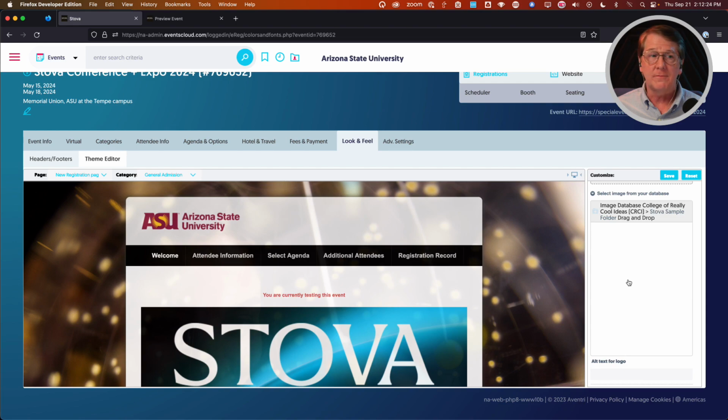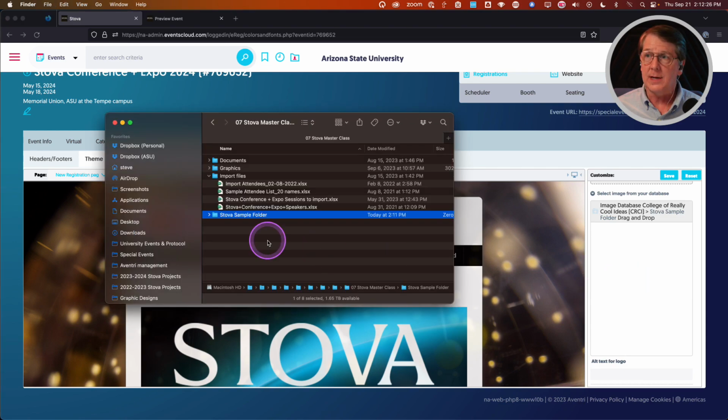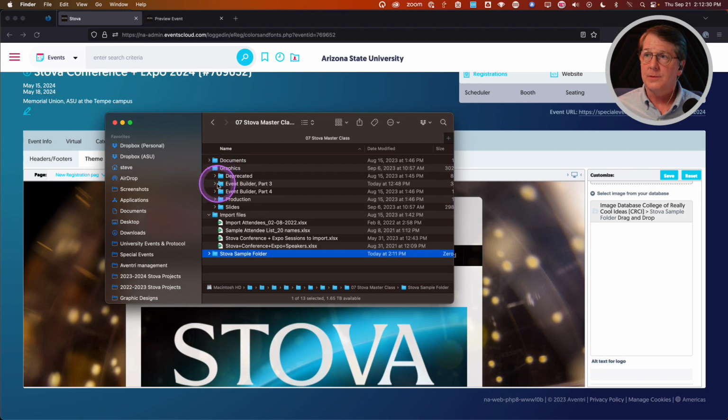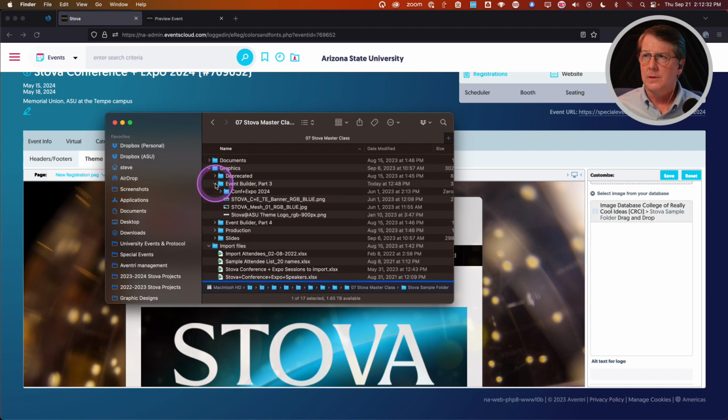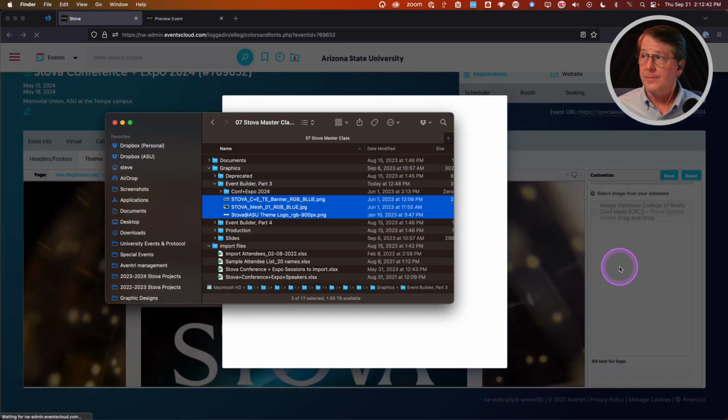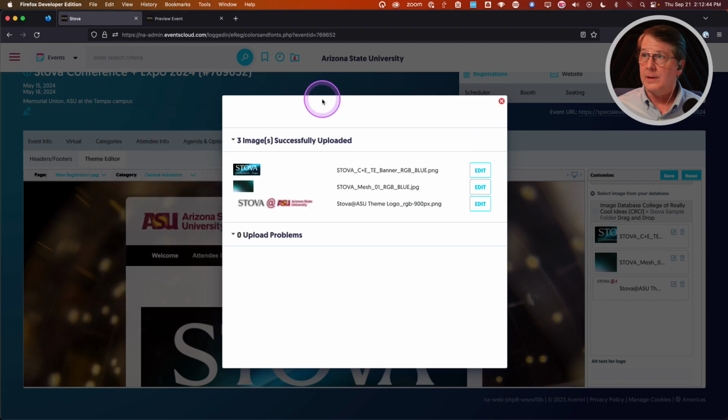I'm going to go into that folder, go back to my desktop. And I'm going to select all the images that I need to use for my demonstration. I'm just going to click, drag, and drop them over here. Okay, now we go back to Stova. So right now, I could edit these graphics if I need to resize them.